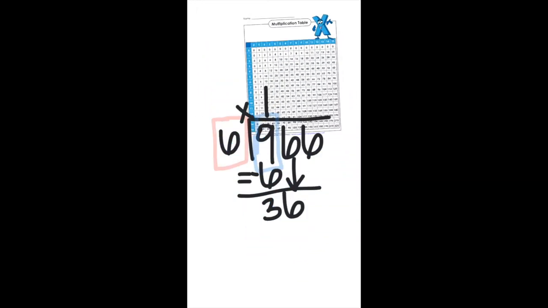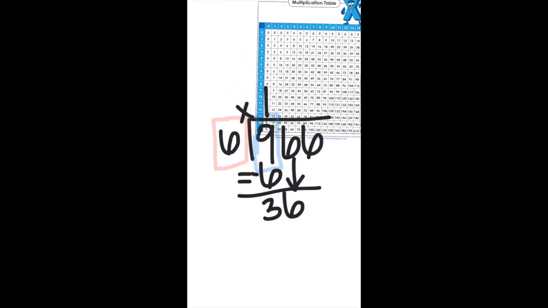So there's our division part, our D. We put our 1 up top. And we can go 1 times 6 equals 6, which goes under our 9. That's our multiplication part. Now we need to subtract, so 9 minus 6 equals 3. And then we have to bring down our 6. So now we're looking at 6 and dividing up 36. We're breaking that 966 down into smaller, easier, workable numbers.